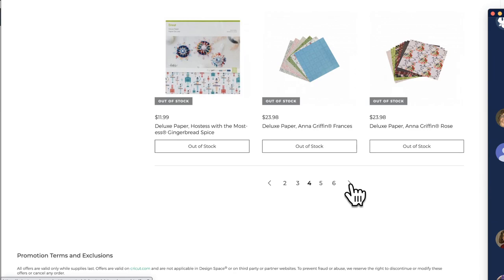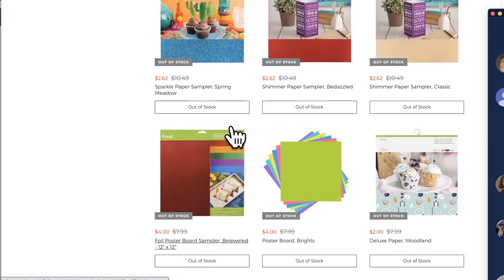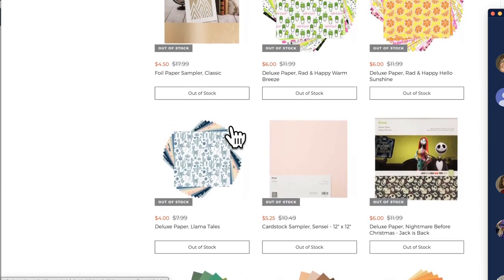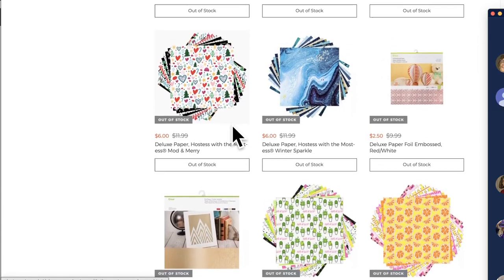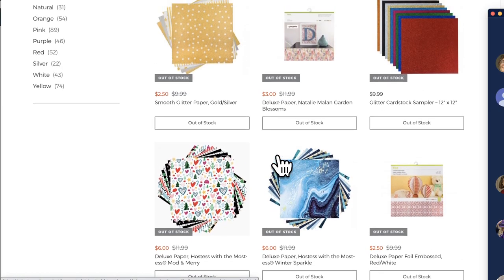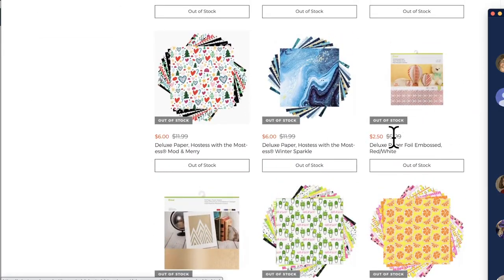The one I used for the gift card holder, I'm looking for. Remember, you can get here through Melody Lane Inspired. This is one of my favorites too. Oh wait, this is it. It's out of stock right now.